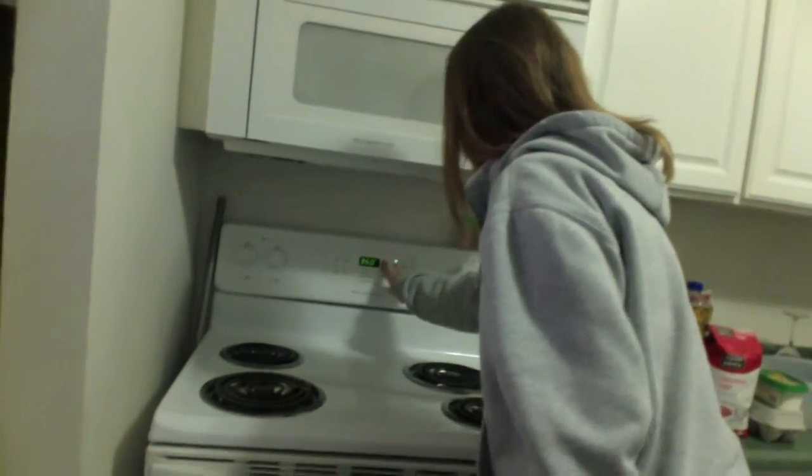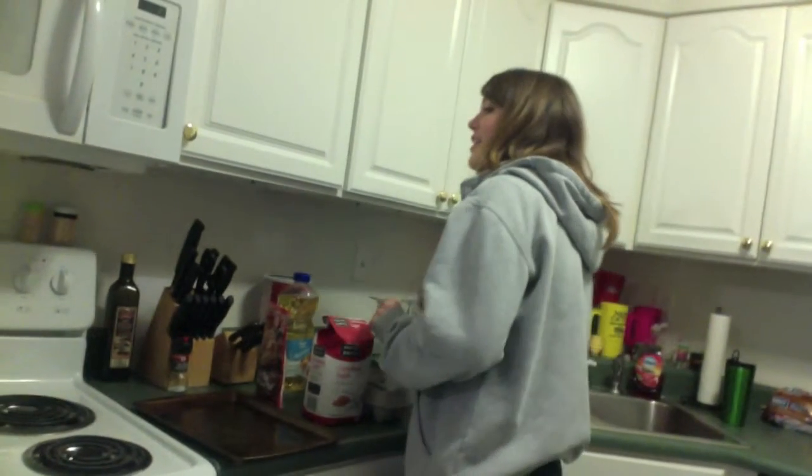And I'm going to preheat the oven to 375. And now, while we wait for our oven to heat up, I will mix the cookies.